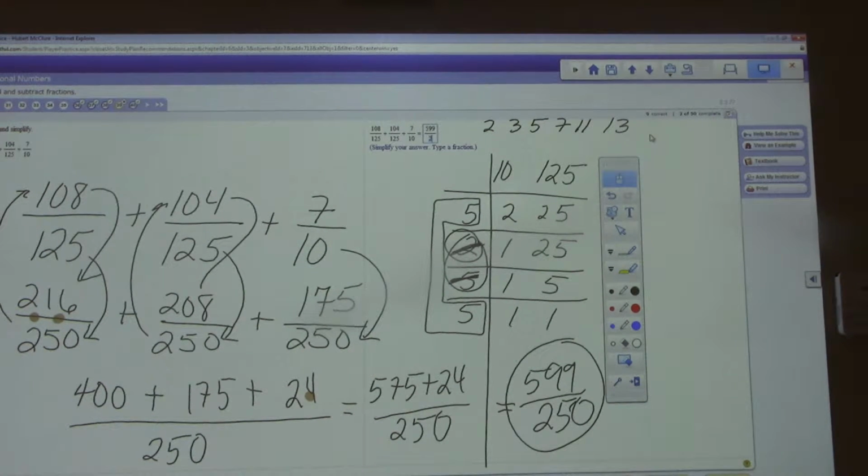599 divided by 250. And we feel good about ourselves. Oh, yeah. Is there a special key you have to do for the fraction like you do for the caret? I'm sorry, just the division, just the slash. Okay, above the 8. I don't know if there's like a special shift key. No, you could just hit this button over here. Over here, there's a fraction bar right there. Well, I can't because I've already typed in the answer. I want to do another problem.